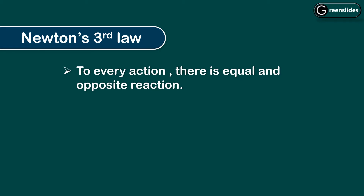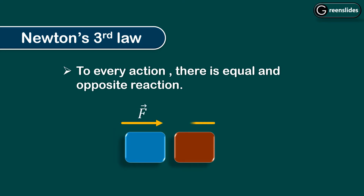For example, if you have two bodies and one of them is applying a force F on the other, the other one will be applying a force of the same magnitude but opposite in direction. Now, this will look like a boring thing to memorize unless we see the proof of this law around us. So let's look at the evidences of Newton's third law.